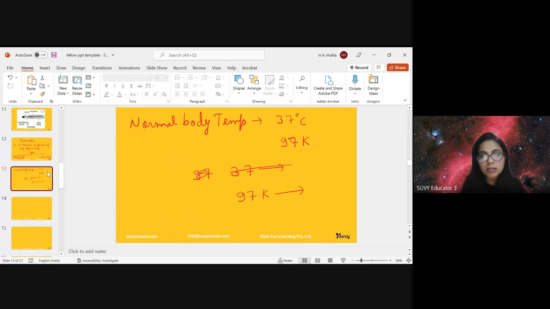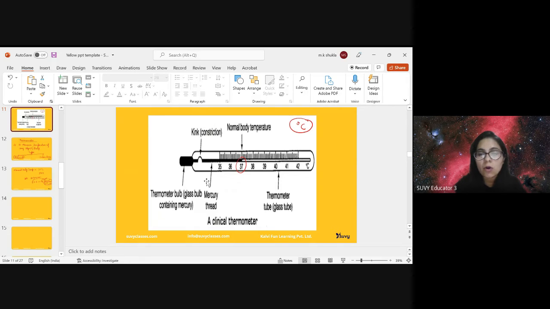If your temperature increases, it can go up to 100, 101, 102, 104. During the Corona pandemic, if you had a fever, it was measured by a thermometer. Above 100 degrees is very dangerous. So this thermometer is very helpful in measuring the hotness of your body, whether you are hotter than the normal body temperature or not. If it is hotter than normal body temperature, it means you have a fever.